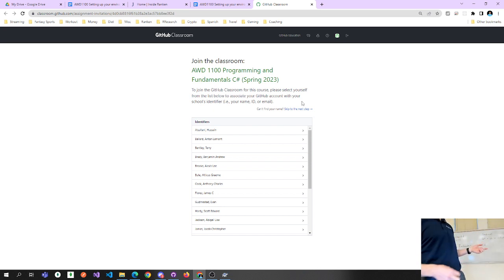If you click on this and you have not created an account, it's a two-part process. Part one is create an account and log in. Then you'll come back to this link and you'll see this list with your name in it. Once you're logged in, you should be able to see this list. So again, click on the link, create an account, log in, then go back to that link and click your name.